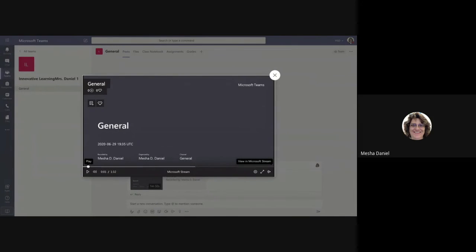They have it set that way on purpose, so that people can't just go into a team and download a video that belongs to somebody else. You actually have to go into a specific location to find it, which I think is a good thing, but it also makes it a little more work for teachers. But this is where you go, you click here. Is there a way to link it to Google Classroom, the Teams?